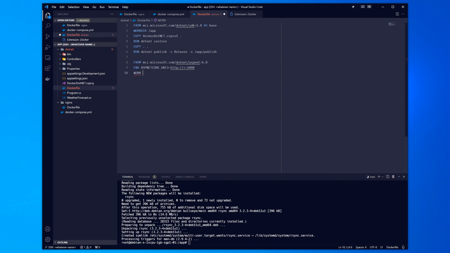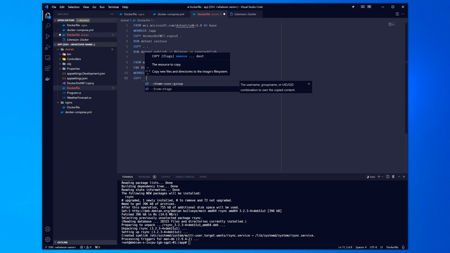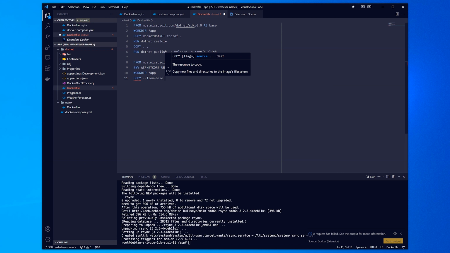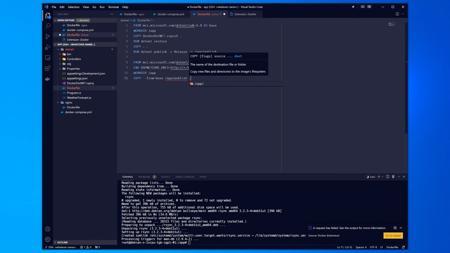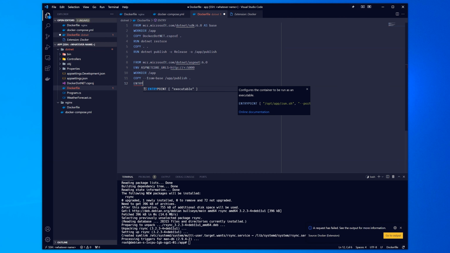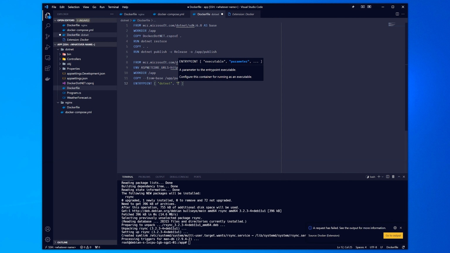Then working directory still the same, apps, and we need to copy from our base image, then from the publish directory to our working directory. Then we need to set our entry point, which is .NET docker.NET DLL. So that's it.